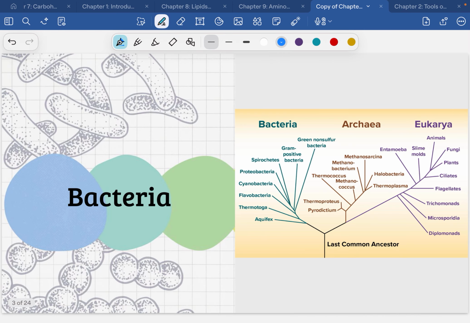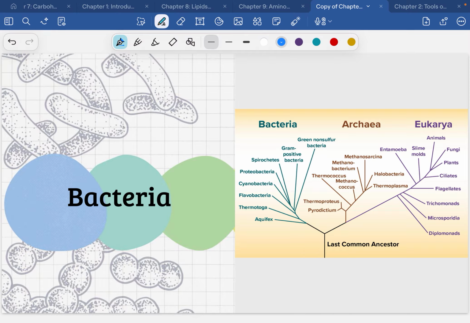Okay. So first, we're going to talk about bacteria. And one thing to keep in mind as we go through this class is that we are going to spend more time talking about bacteria than anything else. We're going to talk very briefly about archaea. We will talk about eukaryotes a little bit, but most of what we're studying here is microbiology of human health. The most significant microorganism in human health that's alive is bacteria. Okay, so we'll talk about bacteria more than anything else.